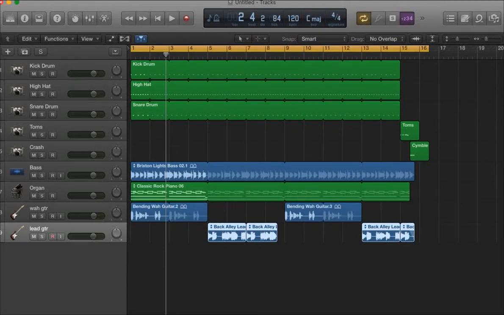Okay, this is a real quick overview of the tools in Logic Pro X for doing a mix down. This isn't a mix, this is just a real quick sample with some loops and some really fast, quick and dirty type of MIDI stuff, just to give an overview of what you can do. I'm going to turn off this loop for a second.